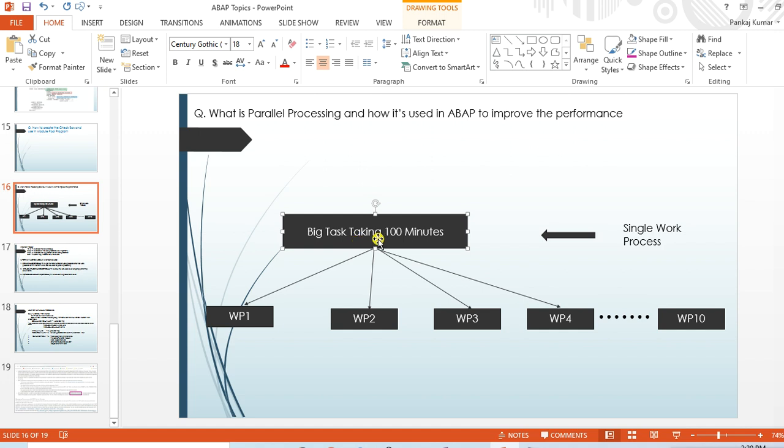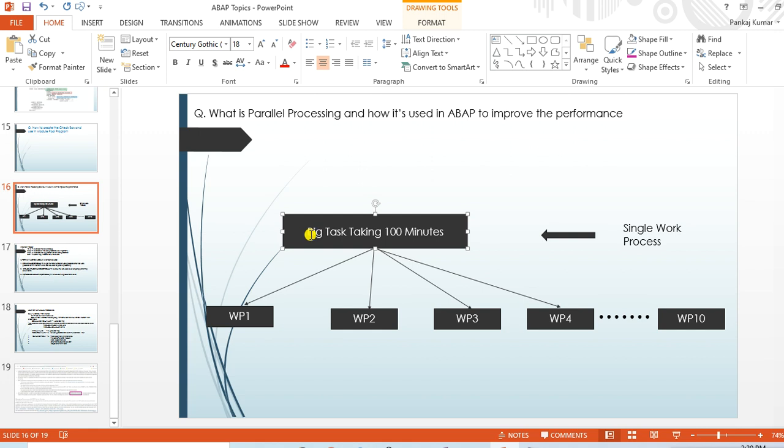You can go to my previous videos, and maybe I will share the link in the description box, on how the SAP application server dispatcher picks the task whenever we take any action, and allocates it to a particular work process.